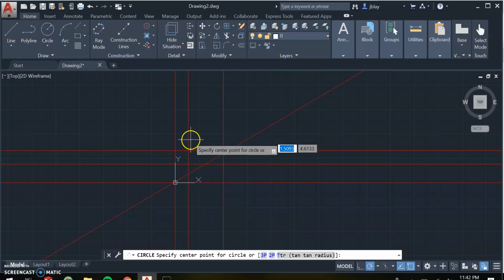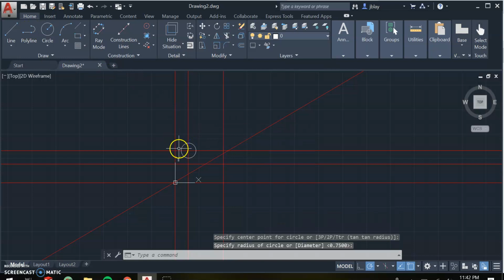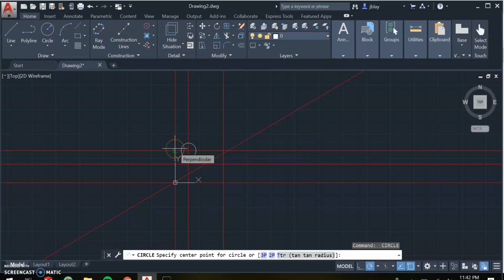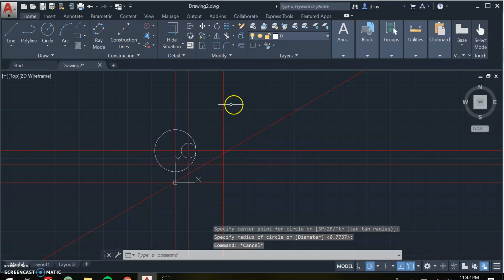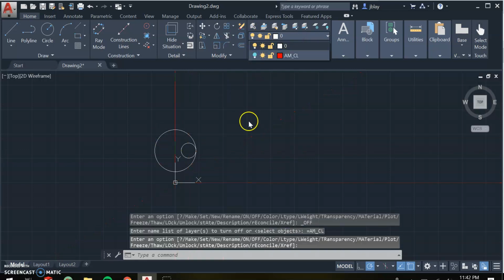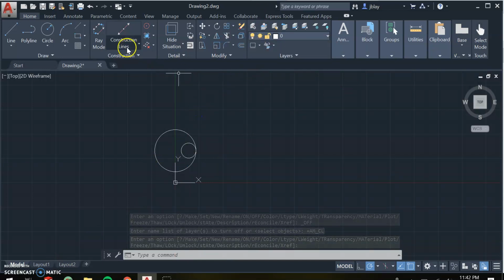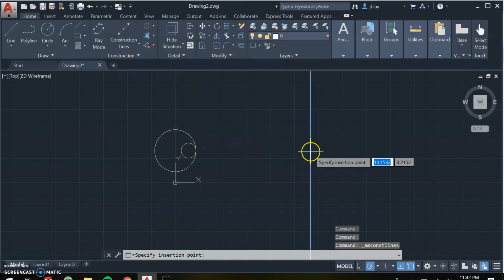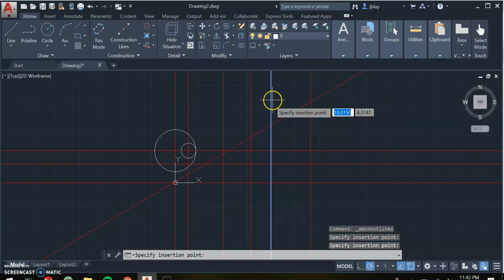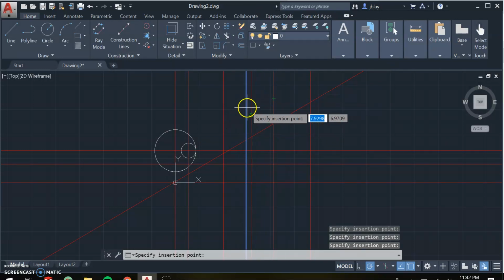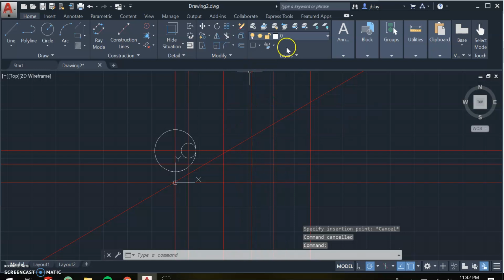So we can use our construction lines to draw, let's say circles. And then once I've used up my construction lines, I can go here in this dropdown and make those disappear. Now, keep in mind, if I do this and I draw more construction lines, it's going to turn the layer back on, so you need to turn it off again if you want it gone.